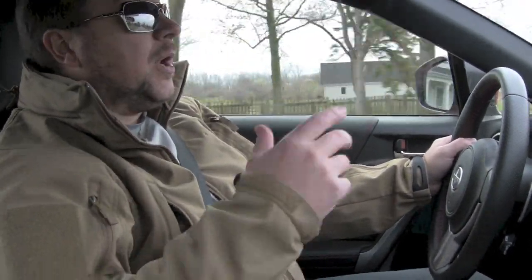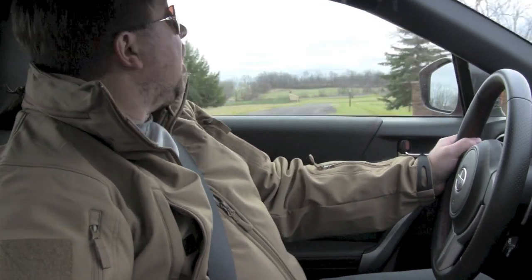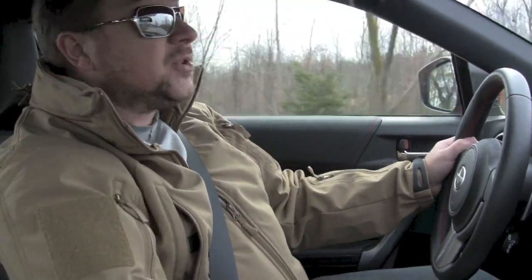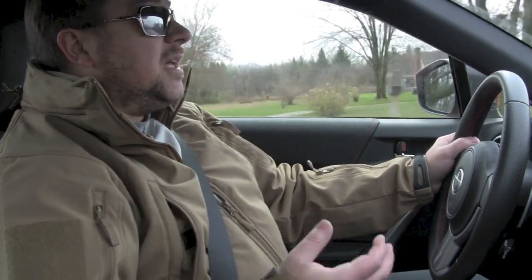So we're back in the Scion FRS. It was back in May that we went out to Las Vegas to drive this thing for the first time at Pahrump, then drove back to Las Vegas where Scion and Toyota showed off this car. Our initial impressions were really good. It's a return to the old ways, a return to the old school. A lot of people talk about the old ways and the old school, but they don't have a clue what that's all about. This is a car that is about lightweight and about handling. It's light and it's nimble — the way that sports cars used to be back in the day.